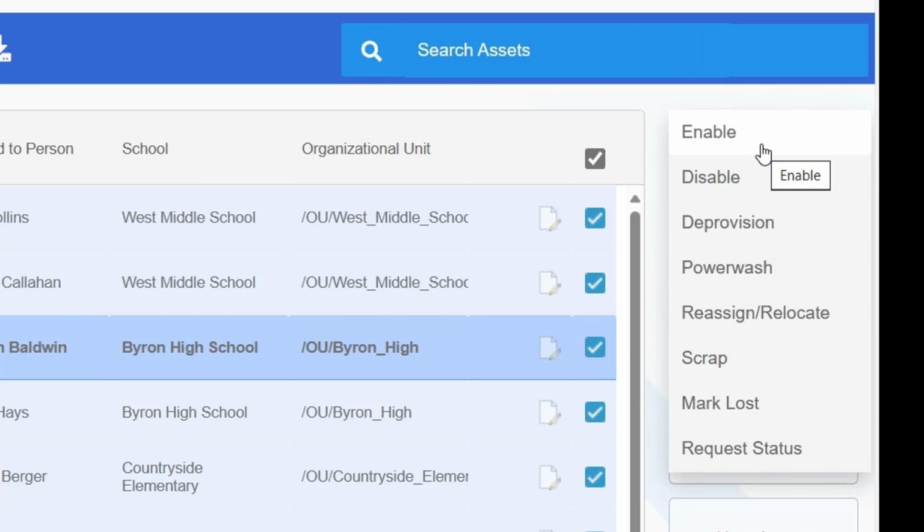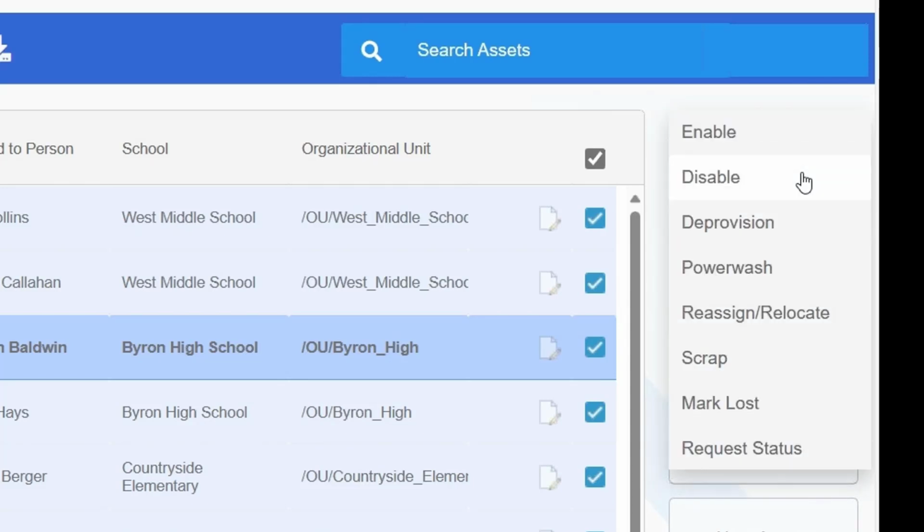If you want to move it into a different OU or disable it as you would within the Google Admin Console, or enable, which is the reverse of that, making the Chromebook usable again. Deprovision is slightly different, because we're not disabling but deprovisioning that Chromebook from the Google Admin Console, freeing up those enterprise licenses, depending on what licensing you have with Google. Effectively removing them from the Google Admin Console.